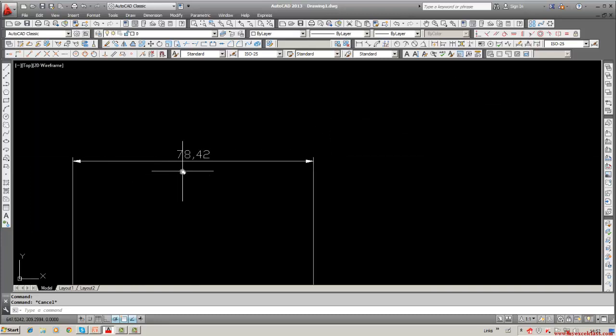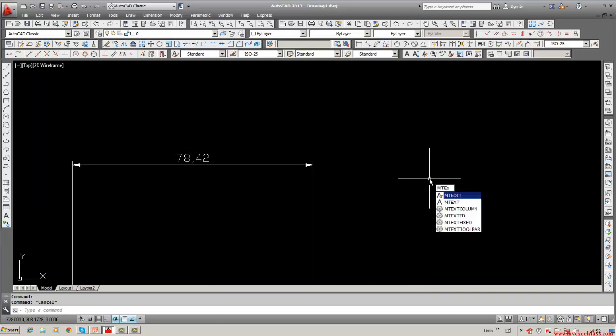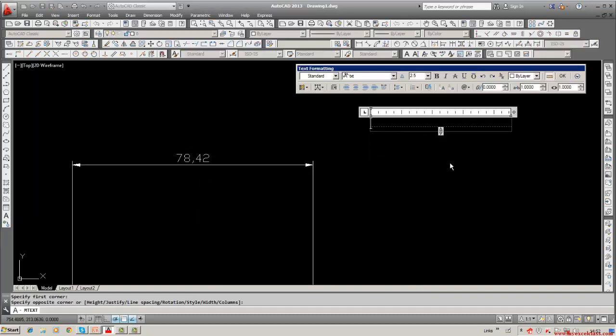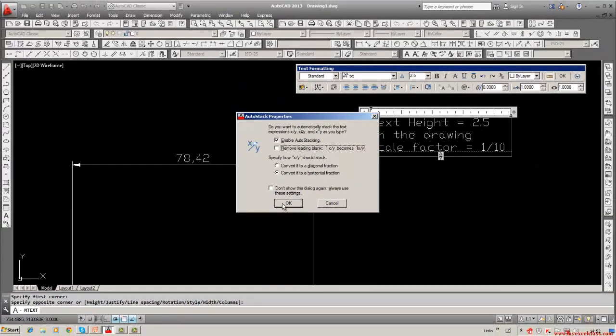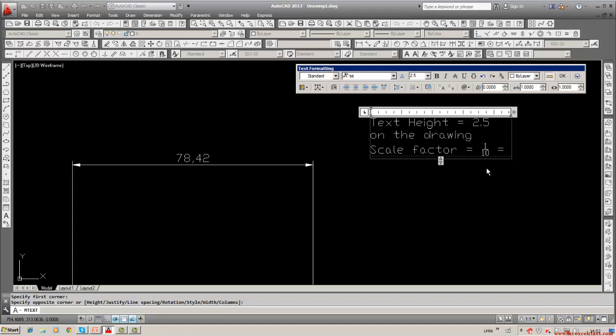See, for example, I will write here: text height equal to, say, 2.5 on drawing, and scale factor is equal to 1 divided by 10, that is equal to 0.1.